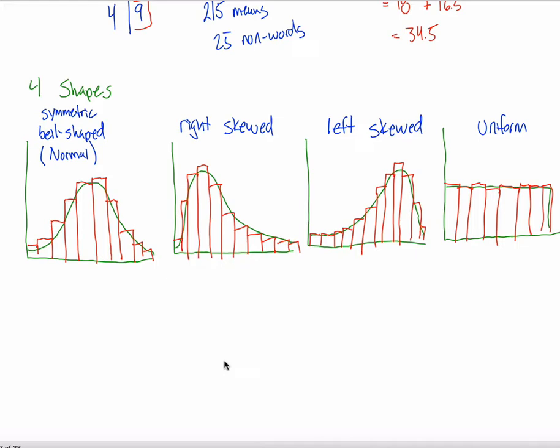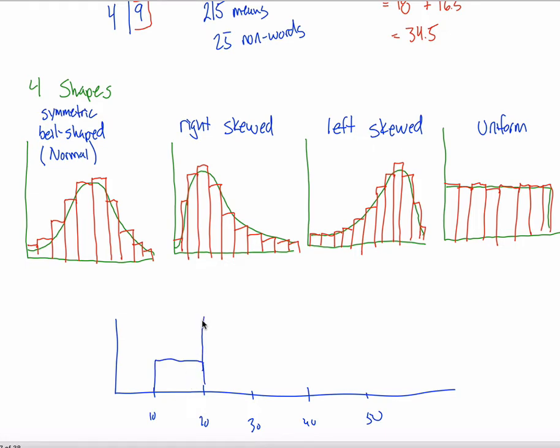Some start a little bit later, or maybe if you're a senior, you're still going. Maybe you're a super senior, you've been there 5, 6 years, whatever, that's all fine. I think most college students are between maybe 18 and 25. If I were making a histogram, right, and here's 10 and 20 and 30, 40, 50, and so on. I think most people, I mean, there'd be some in this bucket, right, because there's the 18 and the 19-year-olds. I think most would fall in here, 20 to 30.